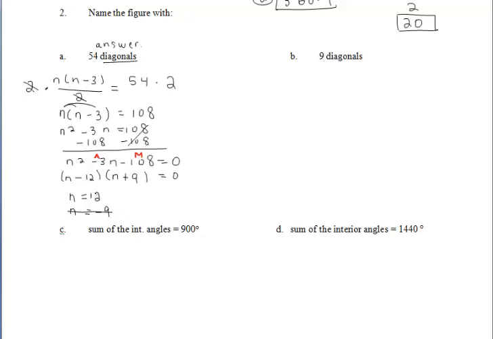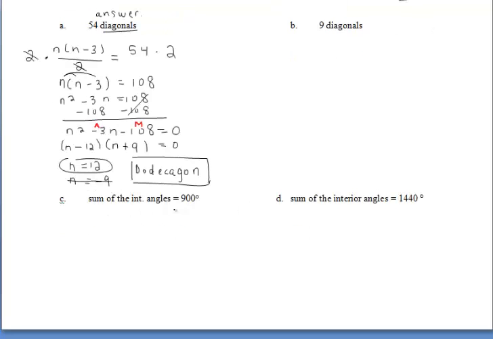Don't forget we have to set each of those binomials, each of those factors equal to 0 which results in two possible values for n. n can either be positive 12 or n can be negative 9. Since we can't have a negative sided figure, we have to rule out the negative 9 which leaves us with a 12 sided figure which is called a dodecagon.